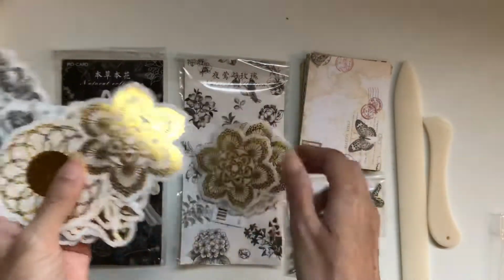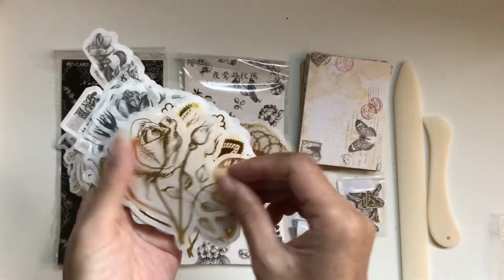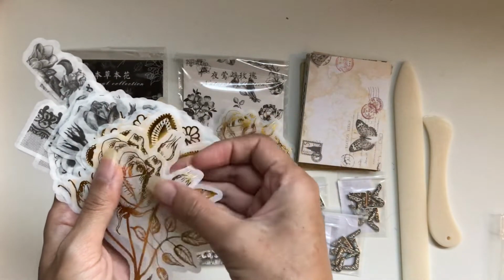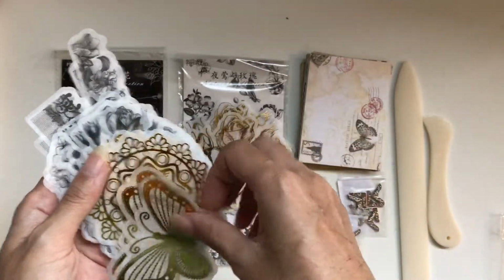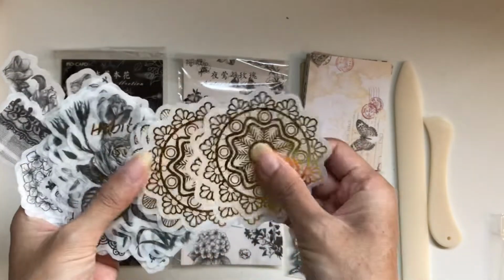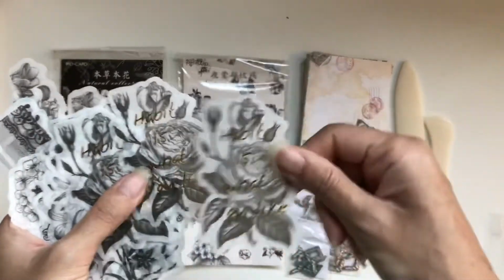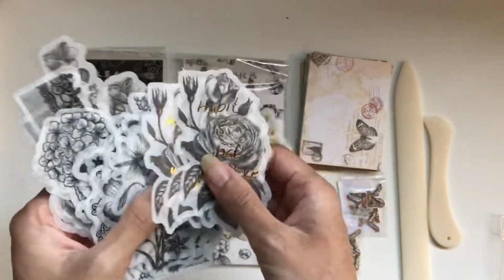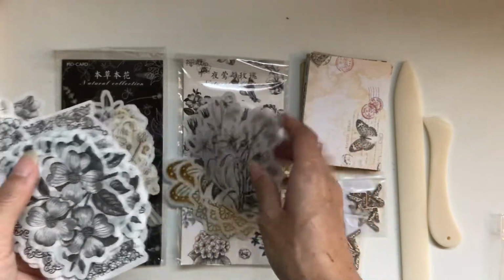So I'll have to think of a way to use these. Oh, I love that. That's pretty. I'll have to come up with some ideas. Let me know in the comments what your ideas would be. Oh, I love the butterflies. I'm guessing I'm just going to make a whole bunch of embellishments with these, and we'll just have fun seeing what I do. Maybe some book page embellishments. I could stick these over the top of some book page envelopes maybe. I don't know. We'll just see what happens. Maybe I'll just continue doing what I've been doing.